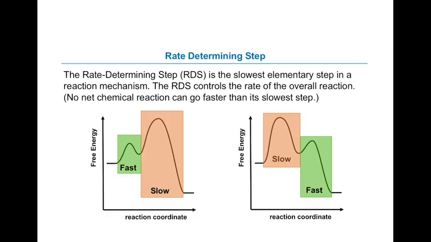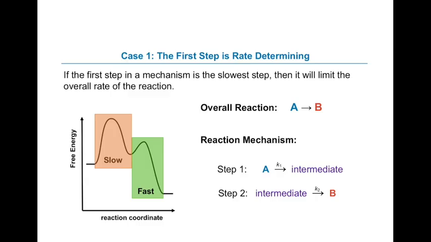We will take on the two easy ones. This is what we probably learn in first and second year. First step is fast, and second step is fast, right? These are ones where the math is actually quite simple and helps you to frame your concepts. Okay, first step is slow. Second step is fast. This would be something where you have that kind of bucket analogy, right? A turns into an intermediate. That's a slow step. Intermediate goes on to product.